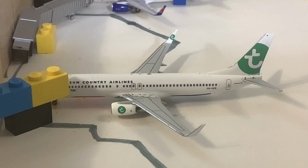And here's another new model. The first time out of many that you'll probably see this aircraft in here. Here's the Sun Country Airlines Transavia hybrid livery, new model by NG Models. Gorgeous. Such an asset for this airport. Such a facility, as Red River Aviation would say. This one came in on a charter flight from Bedford, and then will later be continuing on a regularly scheduled flight to LAX. So really cool there.